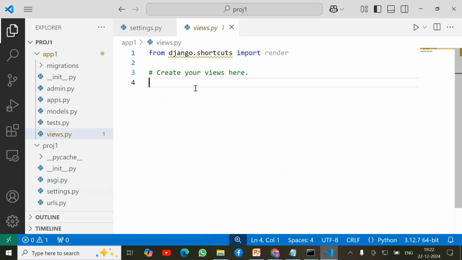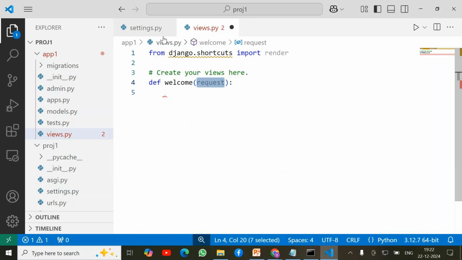Here I am creating a view by using a function. Simply def function name welcome. It takes a request object as input, that's why I have taken request. Here I don't require the render function.